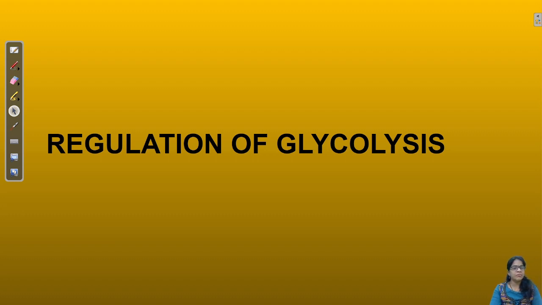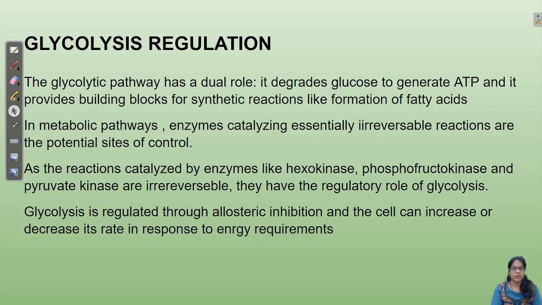The regulation of glycolysis is mainly dependent on the energy requirement and the importance of the enzymes which catalyze the irreversible reactions in glycolysis. So let's go for the class regarding the regulation of glycolysis. You know that glycolysis is an important pathway for the production of 2 ATP for energy. But the complete conversion of glucose into energy happens after the Krebs cycle and finally the electron transport chain. I will let you know about those pathways in detail in the coming classes.